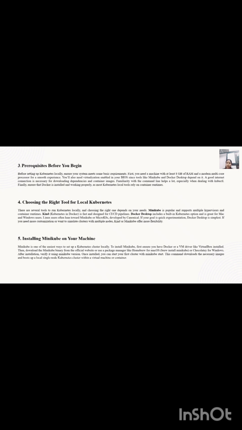After installation, verify it using minikube version. Once installed, you can start your first cluster with minikube start. The command downloads the necessary images and boots up a local single-node Kubernetes cluster within a virtual machine or container.